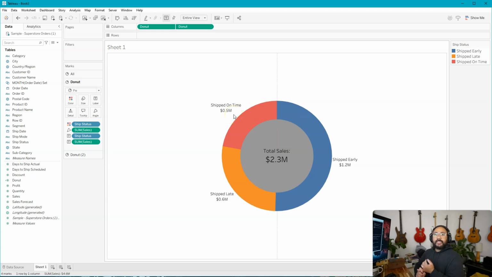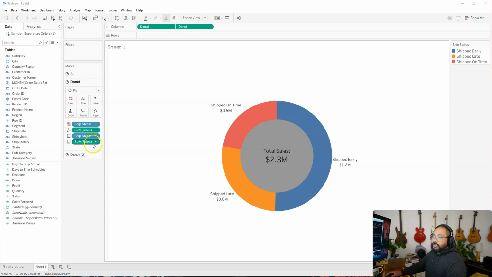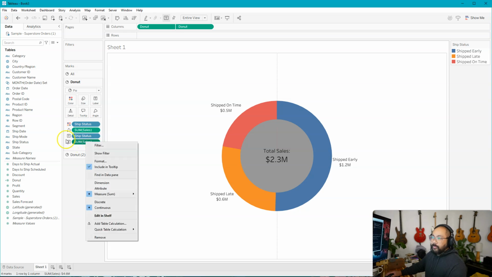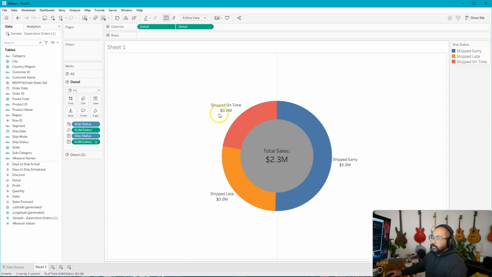Now, to do a percent of total, you can't add another sales again. Notice when I did that, nothing happens because you can't have two of the same label up inside the marks card. So we're going to change this first one, the one with the T, go quick table, percent of total. Okay. Now don't worry about the formatting for that at the moment. It's actually a percentage. Then we're going to bring sum of sales into label again. So now we have two sets essentially.